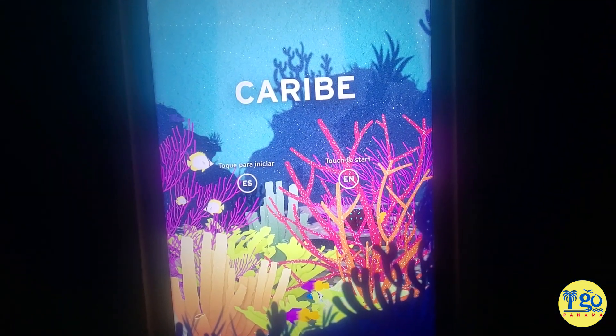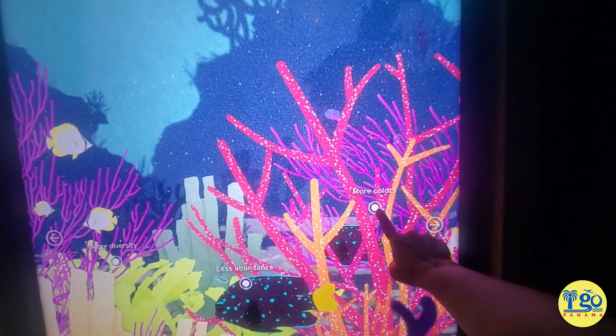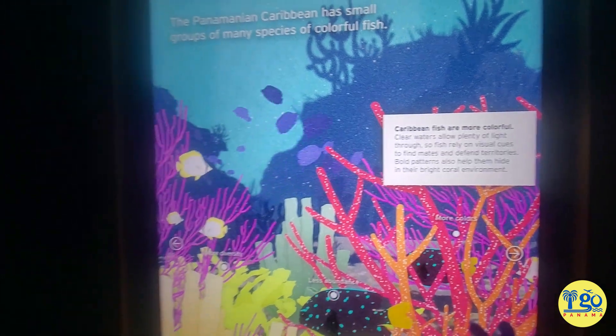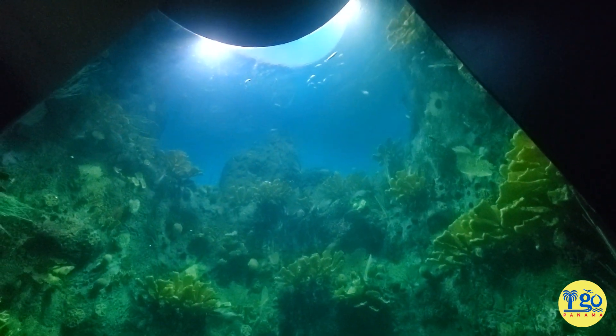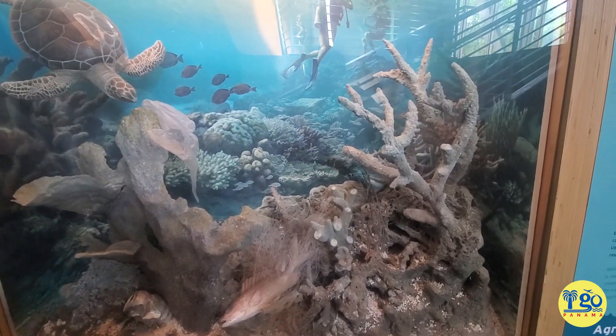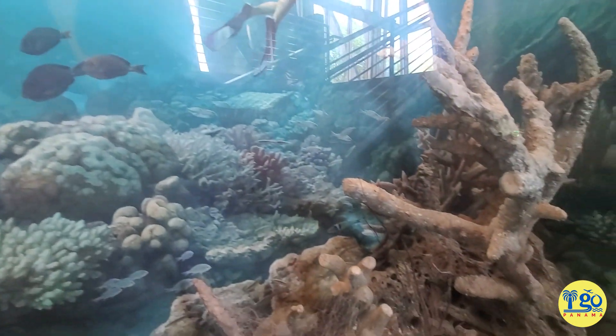Another cool feature they have here are tons of touch screens. You can have it in English or you can have it in Spanish, and you can push more colors and a little pop-up screen will tell you all about whatever it is. It's a really fun interactive educational experience. And check out this aquarium — it's like three stories high, it's beautiful. Welcome to the humans-suck display for the oceans. This one is caught all up in a bunch of fishing line. Pollution and trash — this turtle is getting ready to eat a plastic bag and it has a six-pack ring wrapped around it. Come on guys, we have to do better. Every single one of us.